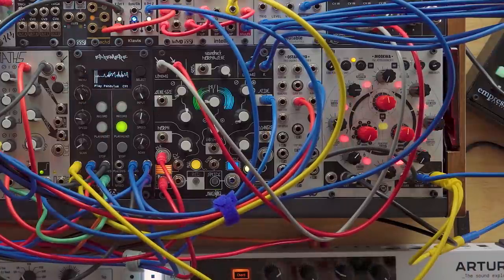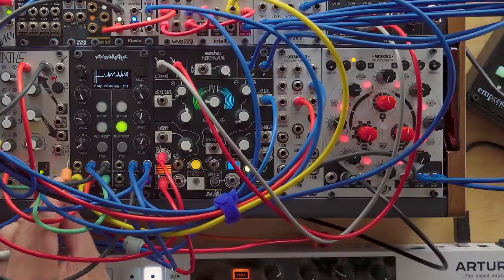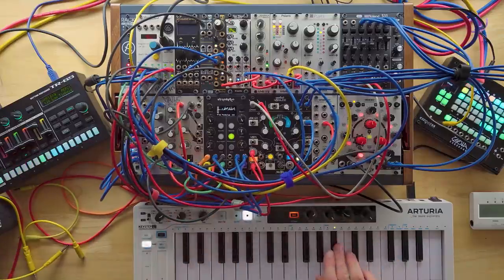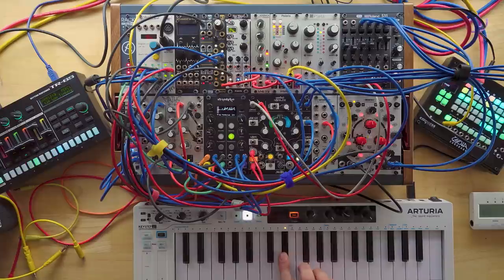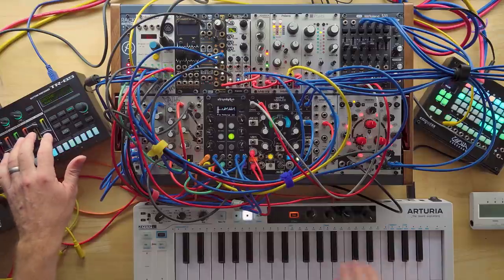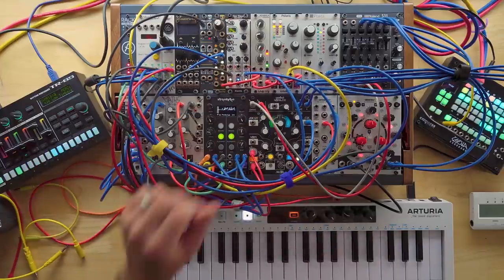So all that CV is now available for me to play back into the Clavis Twin Waves and have fun with. Just to remind you, when play is not selected, it will pass through the input like this. Yeah, play engaged.